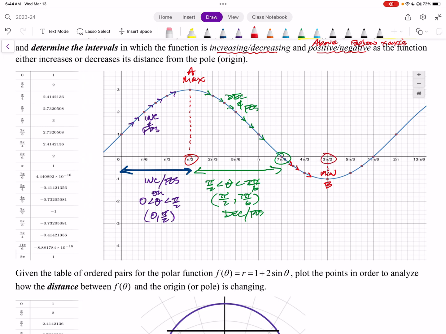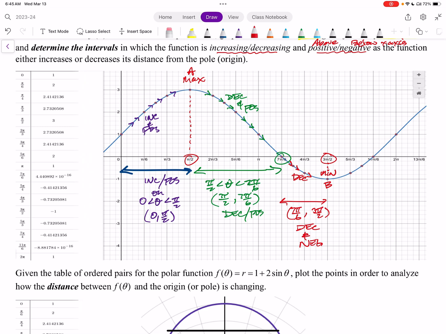So I'm looking at all the critical points where things change, at mins and maxes, but also at the intercepts too, because that's where it's either above the axis or below the axis. So when you're below the axis, the y values are negative, but it's still going down. So between these two, in this interval from 7 pi over 6 to 3 halves pi, you can see that the function's below the x-axis, so it's negative. And it's also going down, so it's decreasing. So it's decreasing and negative.